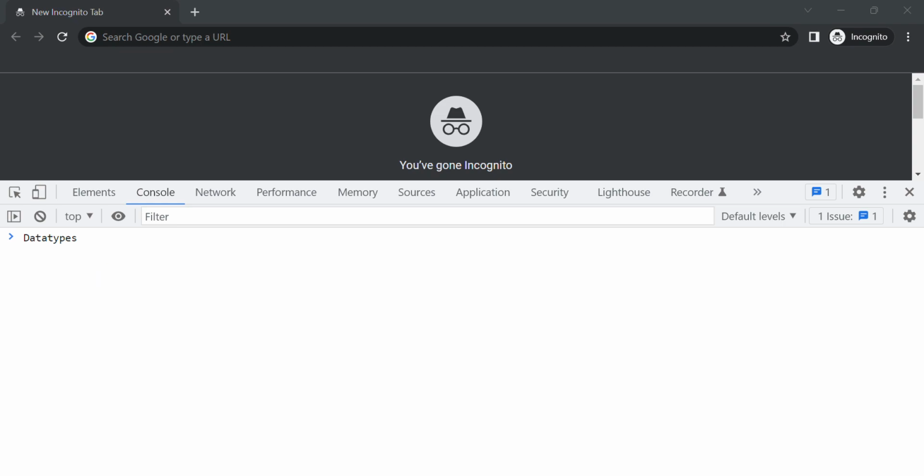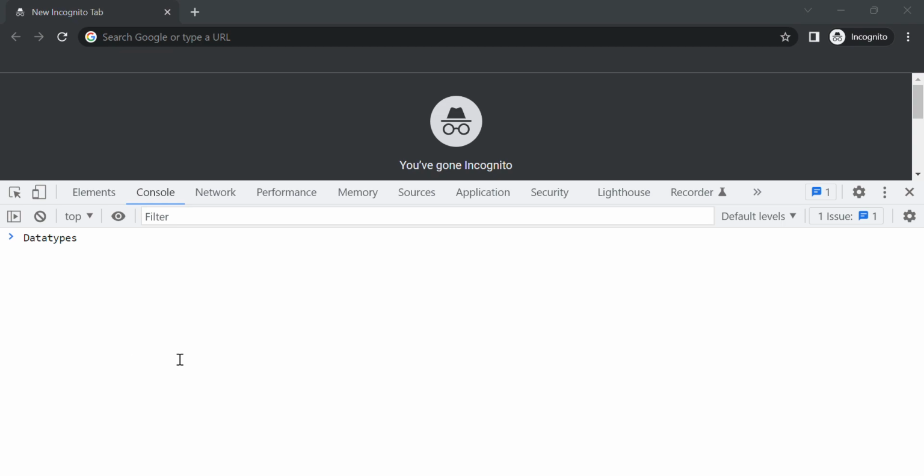And coming to undefined, undefined is nothing but a data type when a variable is initialized but its value is never assigned. Let's say like var first name. If you do console.log of first name, you will always get undefined. Let's check this.